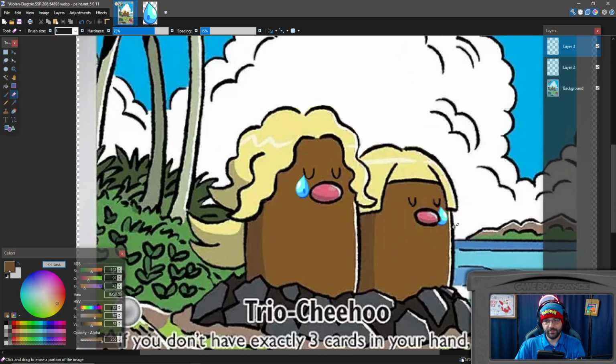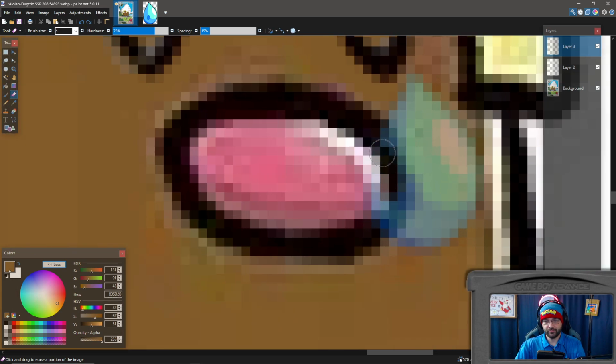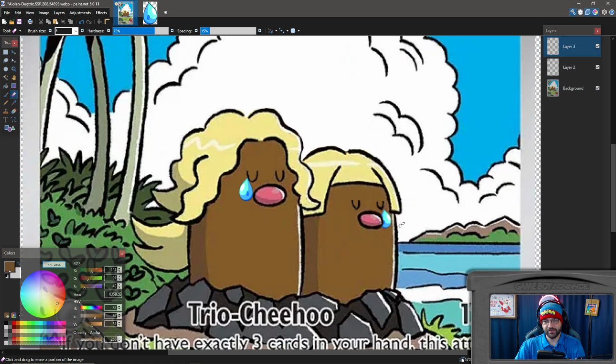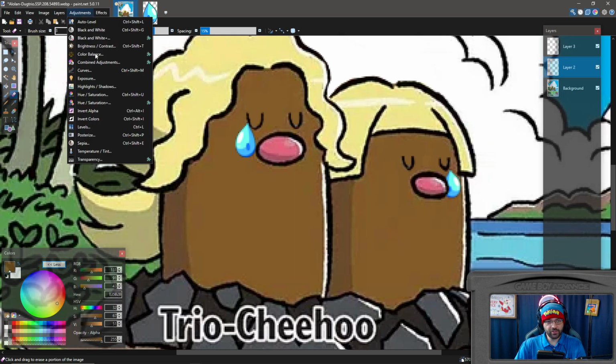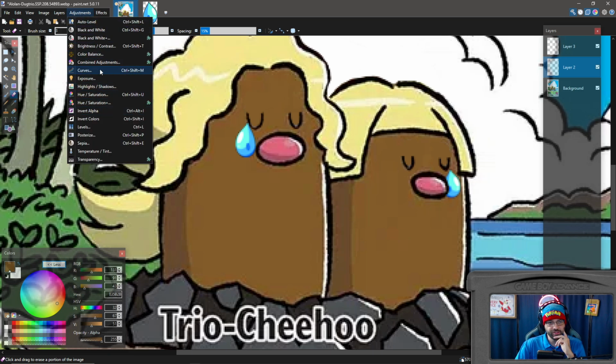Bring that opacity back. Okay, I think I carved out too much. Let's redo that. All right, there we go. Now he's kind of crying in a more realistic sense. Not bad. And we'll start off with this first tear duct, that teardrop that we originally worked on.